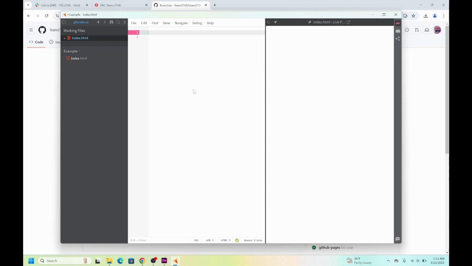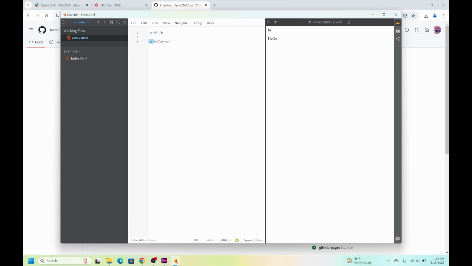Just to simplify, if I want to make a paragraph, the tag to indicate that is P. So I'll put P in angle brackets, and then I'll put the paragraph, and then to indicate the end of the paragraph, it's just the same thing but /P. So I can save this, and this is the preview of what the website looks like. Now it just says hi. I can add another paragraph that says hello, and it'll show up here.